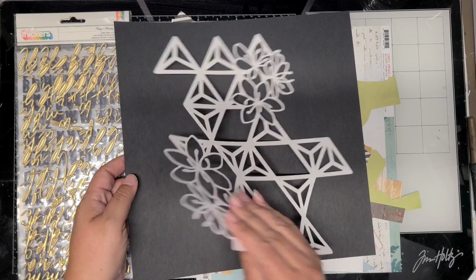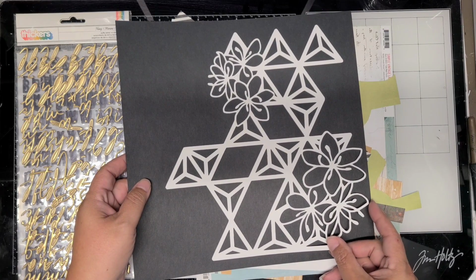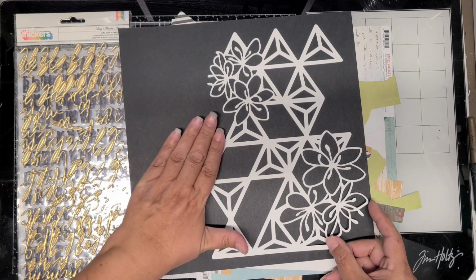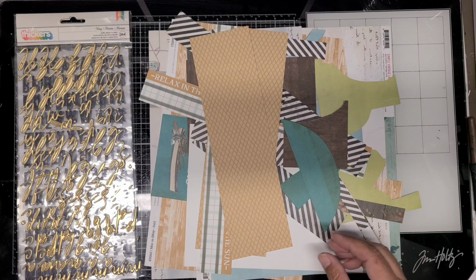These stickers are like 3D, so they do have foam tape in between them. And I was able to pull it off, and I'll be able to use the sticker without using the epoxy top. And you can still see what it says, which it says beautiful. This is a beautiful life.